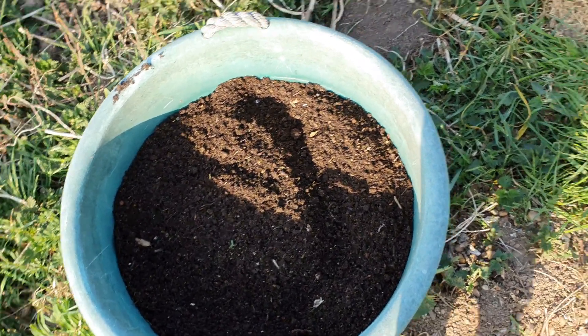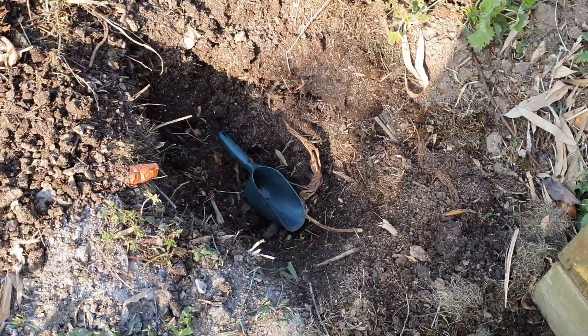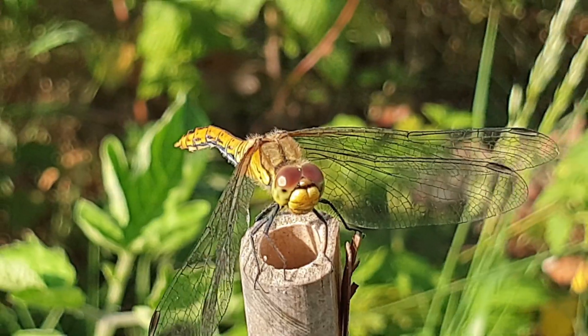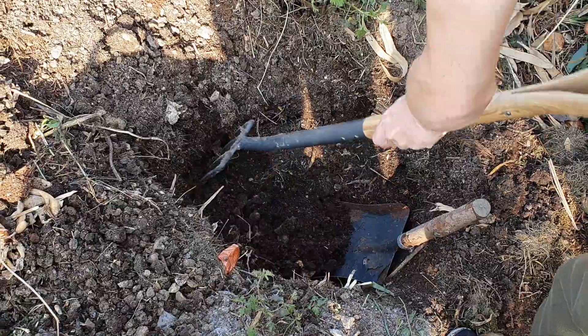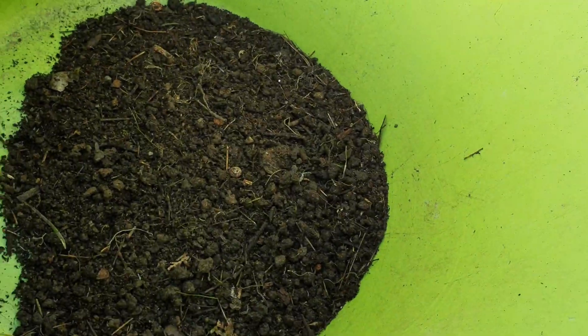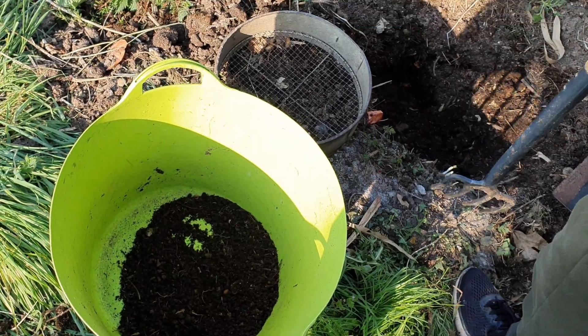Unfortunately, because it's so big we used up all of the pre-sorted compost, so now I'm going to have to dig this up. It's really fertile because all of the vegetables and leftover fruit gets tucked here, stuff from the garden etc. We're just going to sieve out all the stones. You can see there's an old tea bag there — it's really nice and loose. Then just keep repeating this for about 100 years.